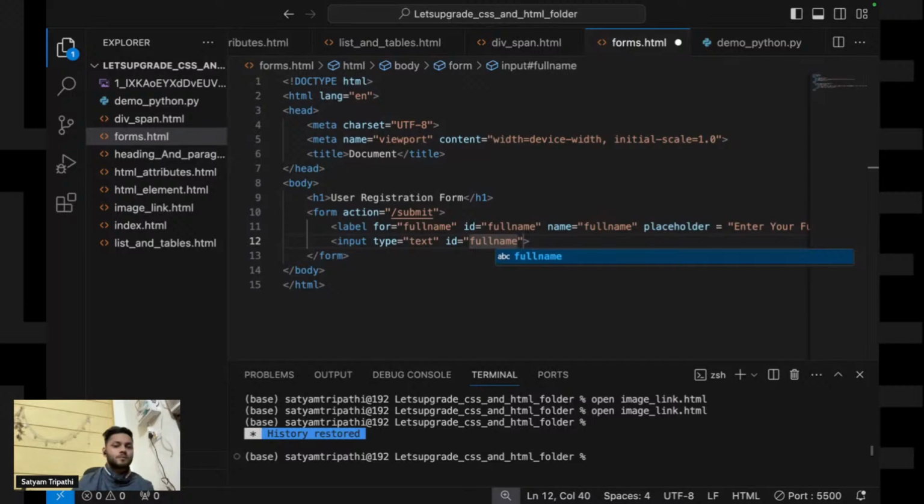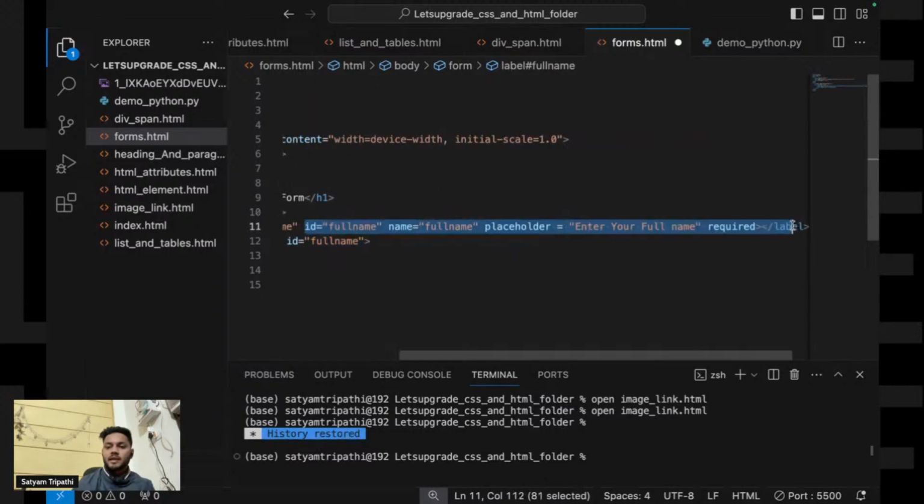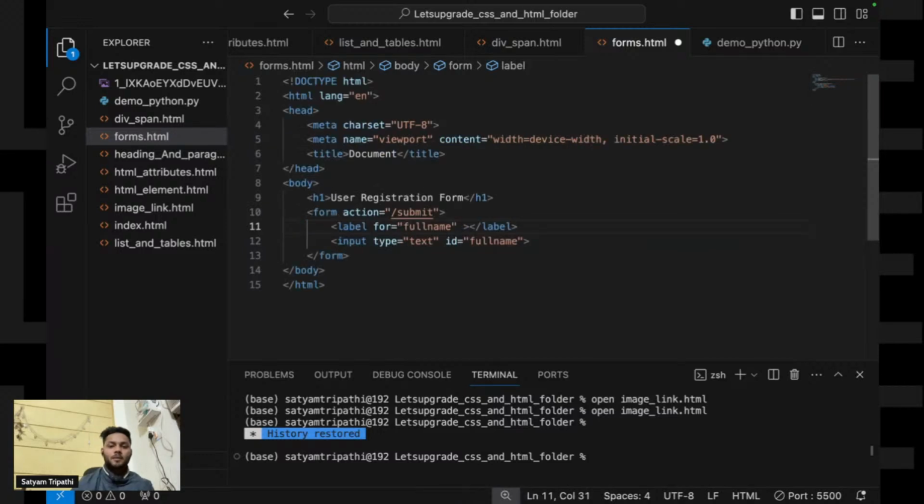Just 1 second. I have added multiple things over here. I should have added this one over here. Yeah. No, HTML is not case sensitive, like Python is.